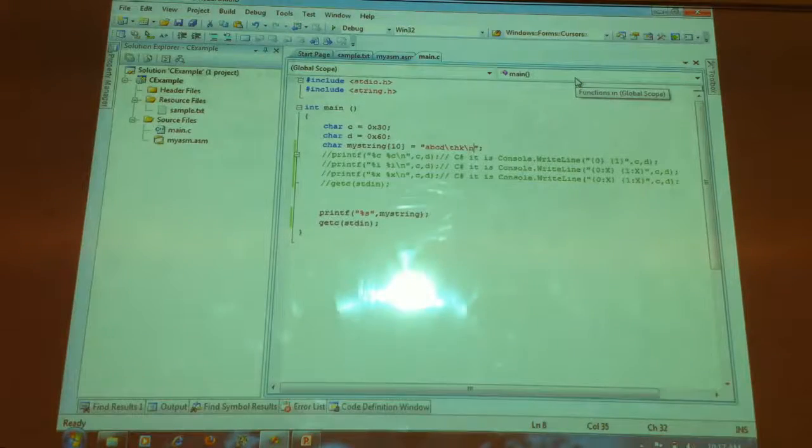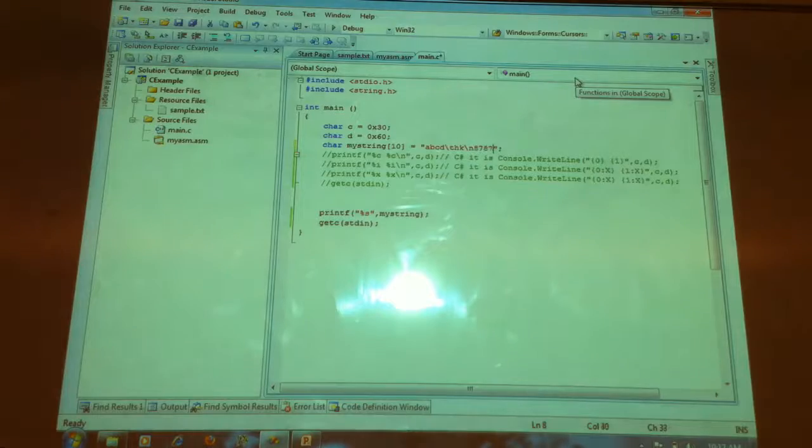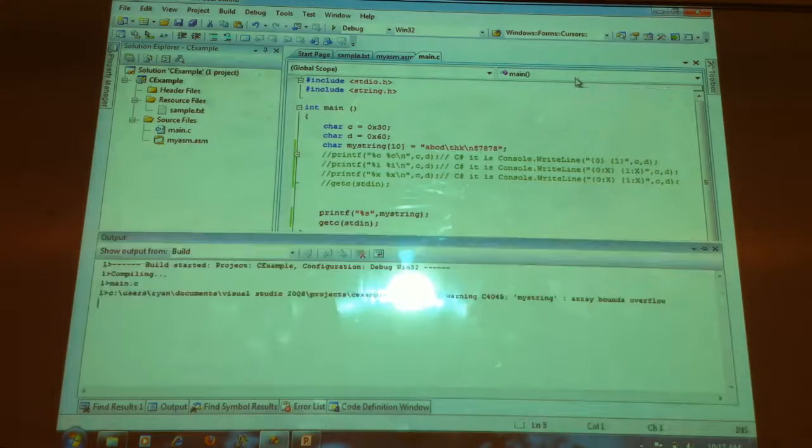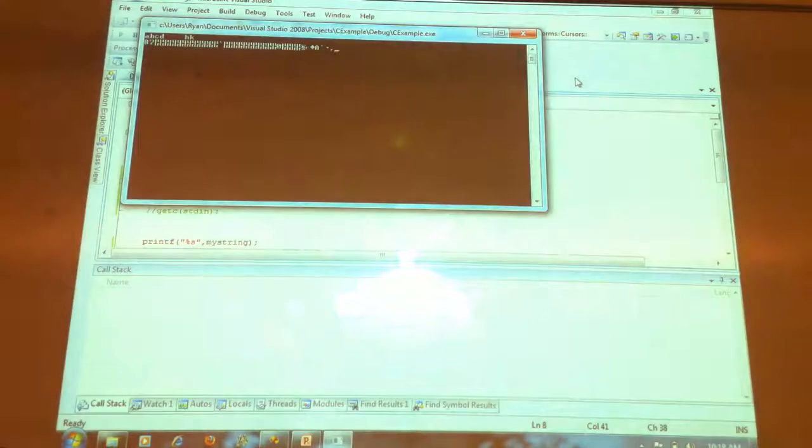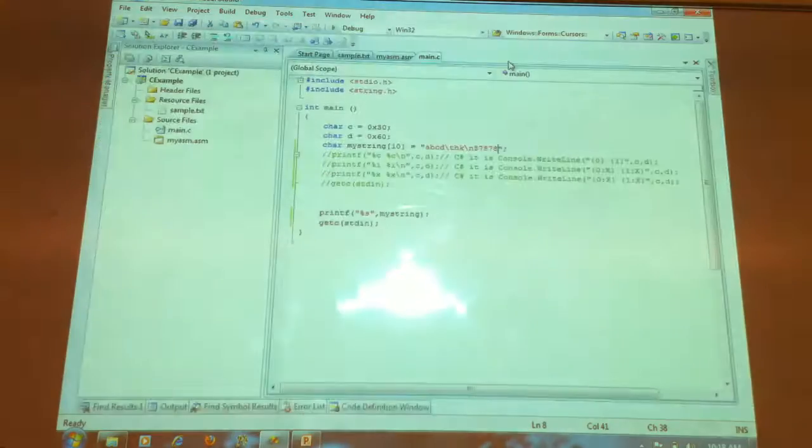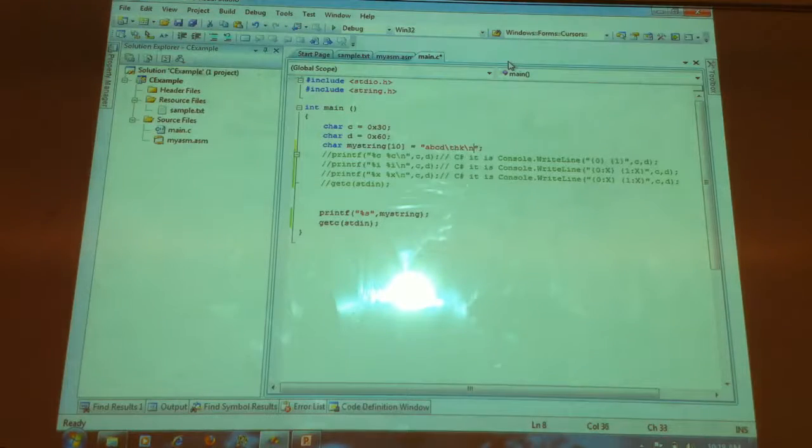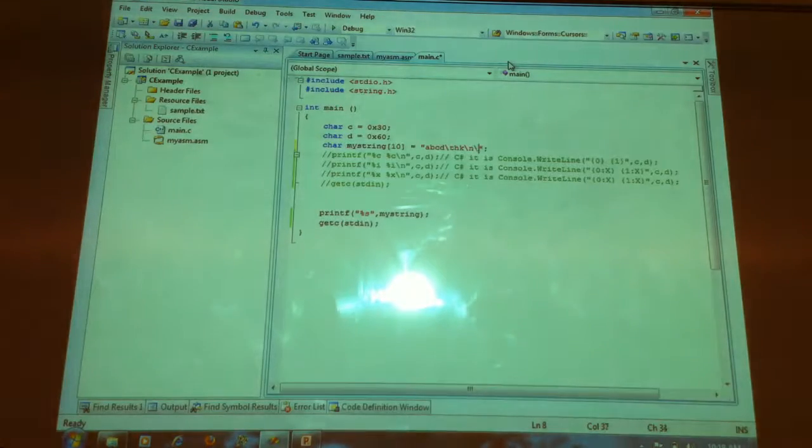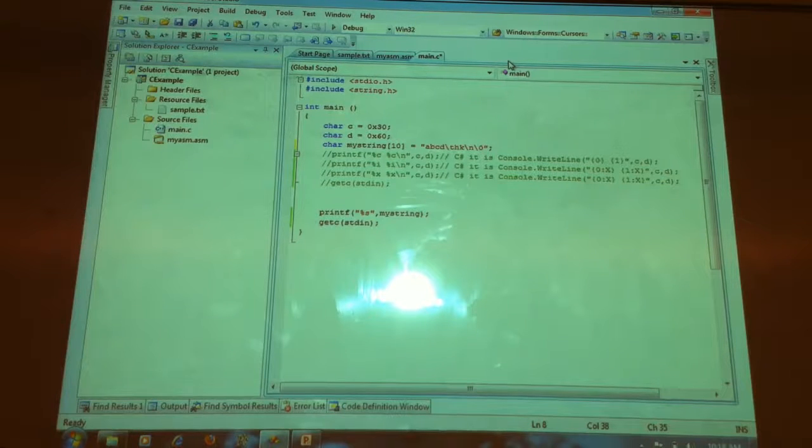Sometimes it prints out garbage. It depends on what's in the data. Oh, okay. I'll do more characters. Basically is, one of the things that we define as strings. I was doing programming. If I do slash zero. It's known as null. Right? Basically is, that actually tells me that this is the end of the string. It tells printf that's the end of the string. That's how we denote that we have an end of string.